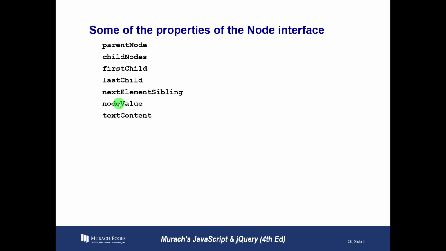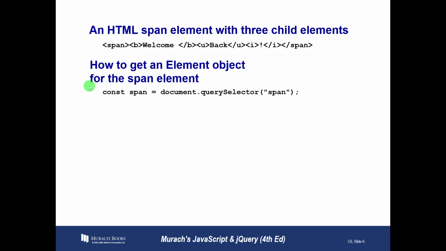We also have the node value. The value for a text, comment, or attribute node returns the text that's stored in the node. If there's no text inside, the node value would return null. And then for text, comment, or attribute nodes, we can have text content, which is any text that's inside the node or any of its descendant nodes. So these are properties that we can have of nodes. Nodes can have all these different properties.